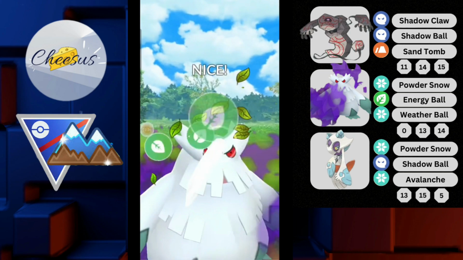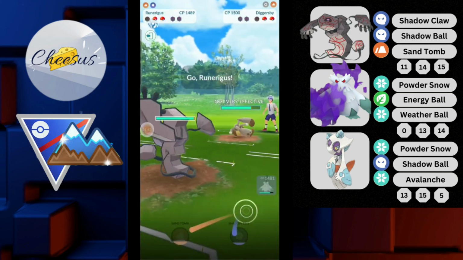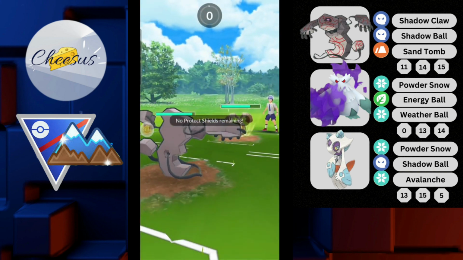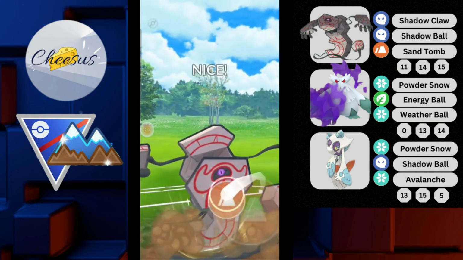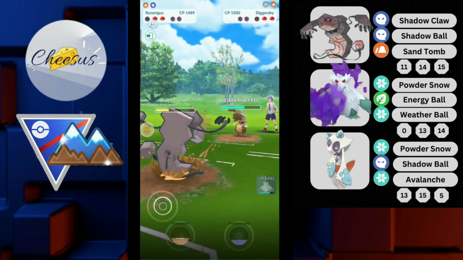He switches out into his Diggersby. Diggersby also quite a good pick for this cup. I think with the Escavs and Froslass running around, its Fire Punch can do quite a bit of damage. I switch out now into my Runerigus. He's going to go straight for the Earthquake. Maybe I can't even throw Shadow Ball. You have to definitely debuff it as much as possible.